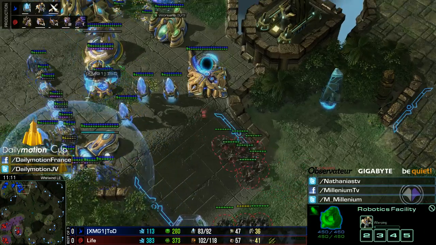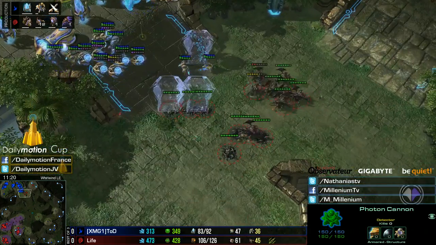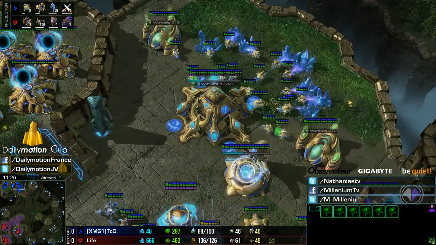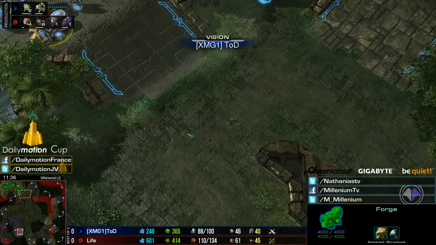He does need to watch out, though. An Immortal's going to be built before an Observer. I don't know how I feel about this, but the cannon here will prevent Burrow move from helping him break into the natural. However, without an Observer, he can't chase or finish off any of these units that are stuck here. So ToD just kind of has to sit here and deal with it.